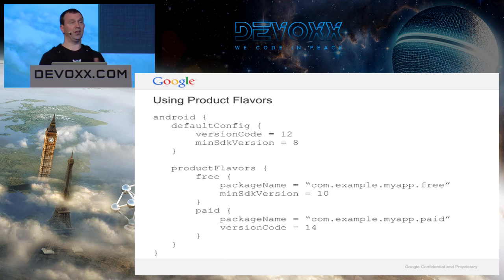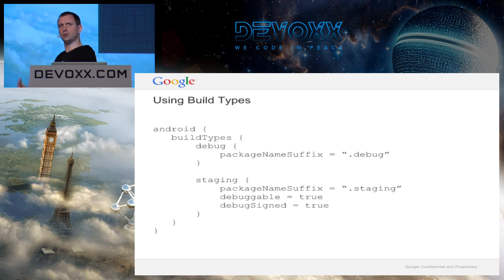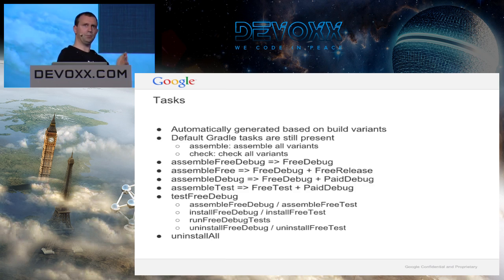Something important: you see those two applications have different package names, but the R class is always generated based on the package name declared in your manifest so that you don't have to deal with imports. I've talked with developers who tell me, yeah, I'm exporting a different version of my app that has a different package. I have to change the package, which generates a different R class. I have to refactor all my code. It just doesn't work. So here, that has no impact on the R class. It's only once we package the application at the end. So all your imports are always the same, no matter what the package is.